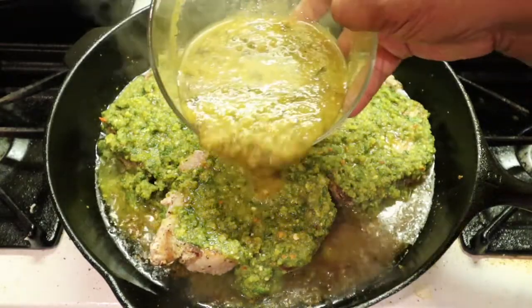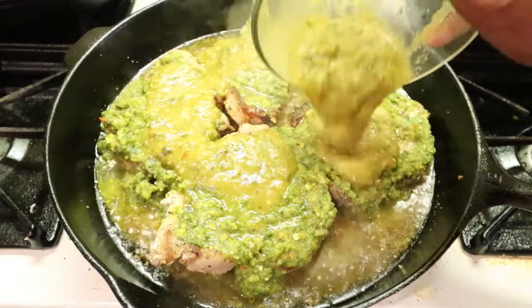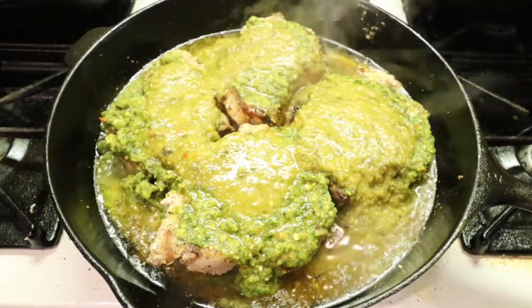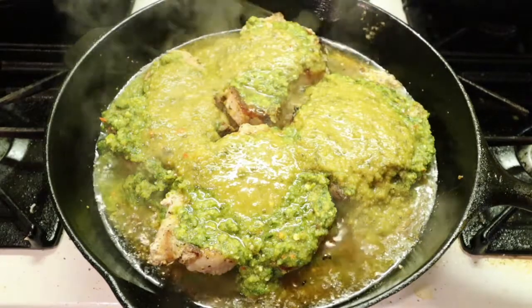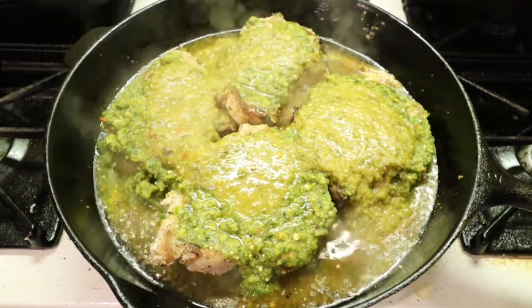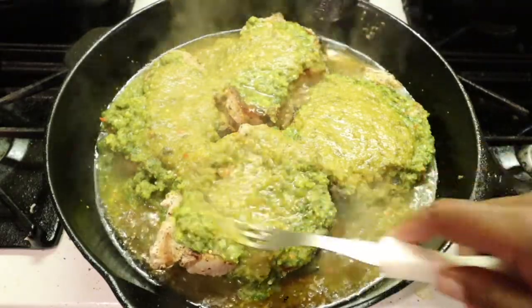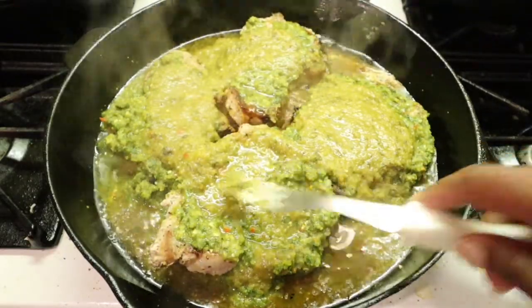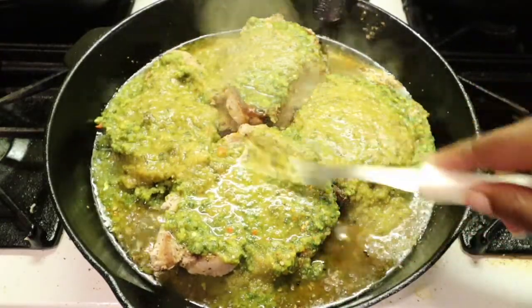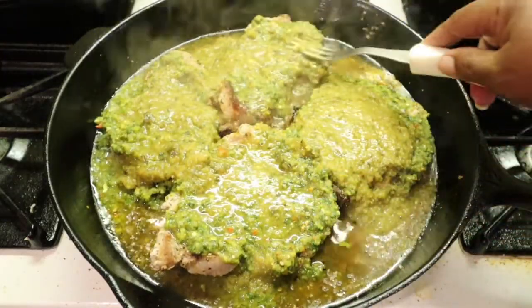Now I'm just going to add this other one to it because this was my first bowl. Well, no, not my first bowl. My first bowl is in the trash. That was my last attempt to get this right. And so I'm adding it to it, but it was already cooked. It's what I had cooked down. That's why it's a different color than what I put in first.